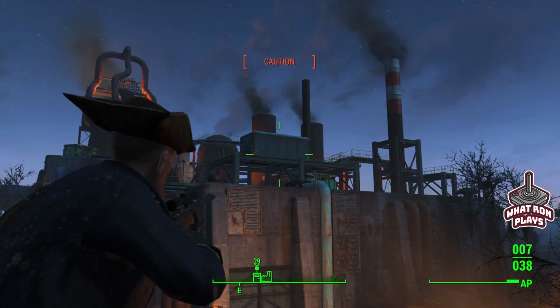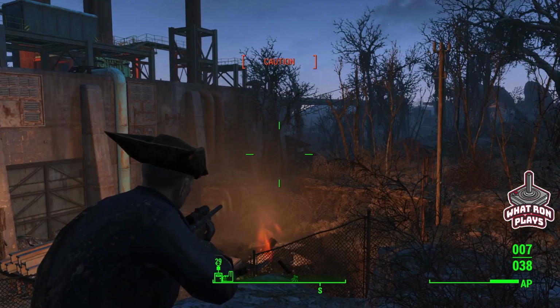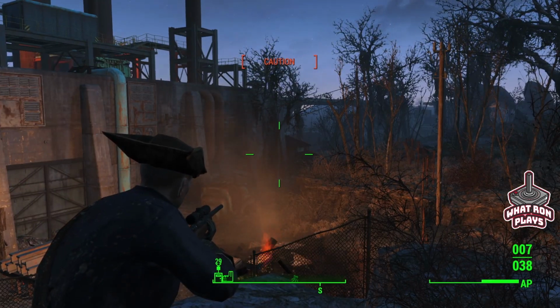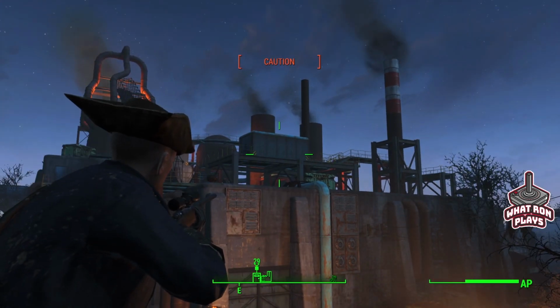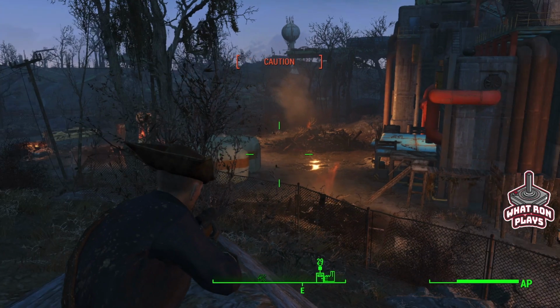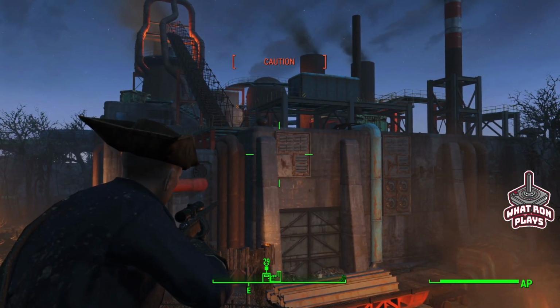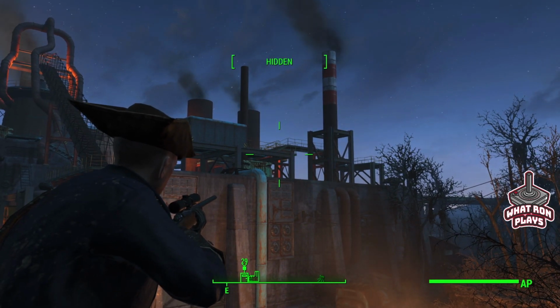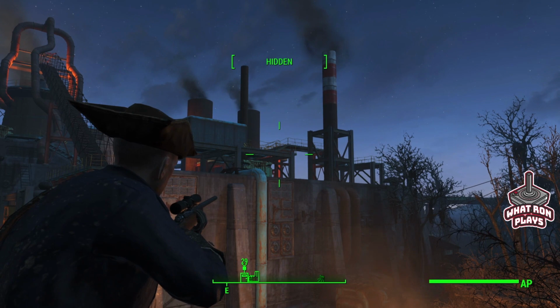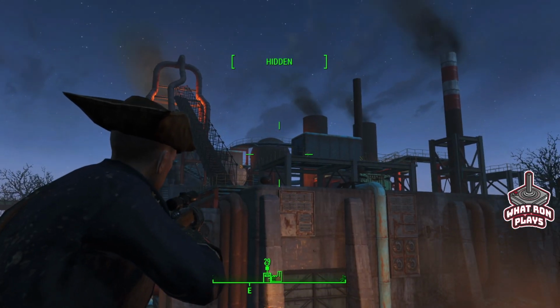But I'm cool with that. Oh, there's somebody up there now. All right, so I saw somebody up there running around. They were aiming at me, so they know where I'm at. They're just like way over there. Okay, this is working out a lot better than it was.